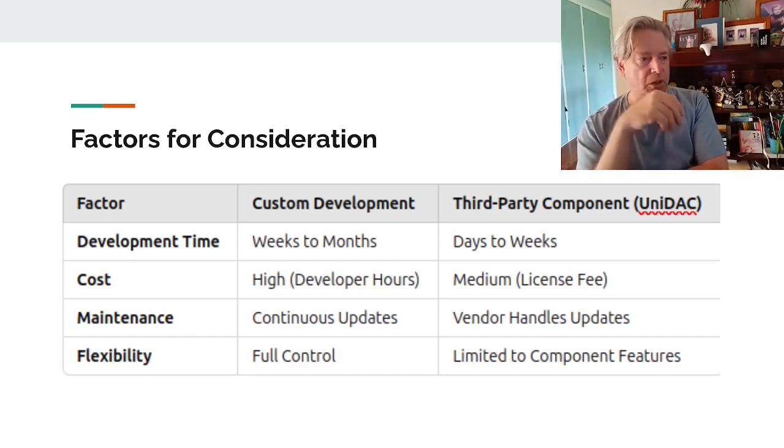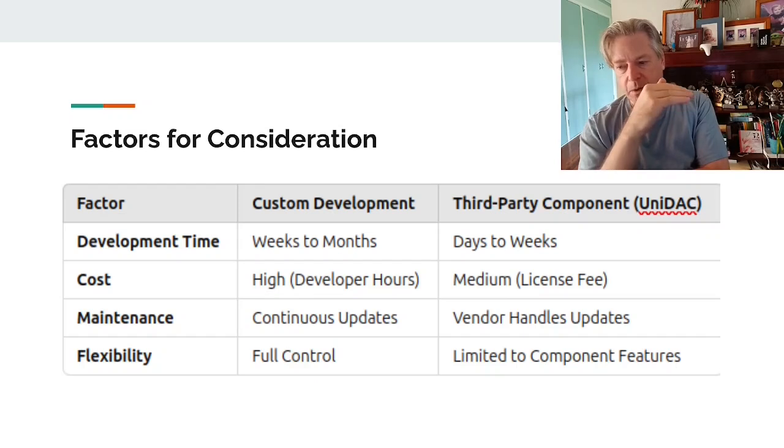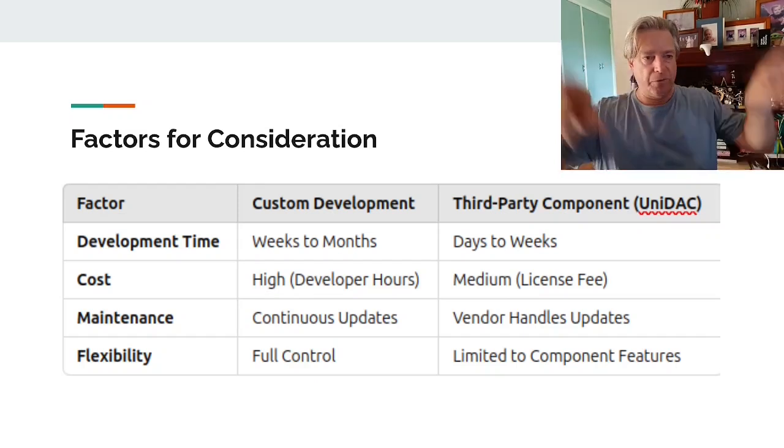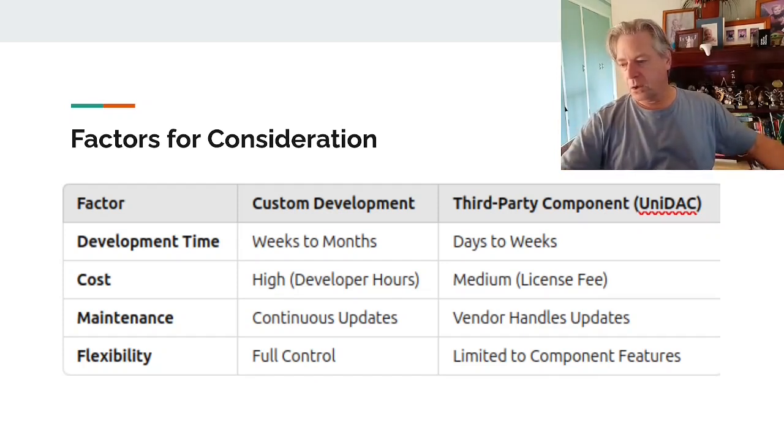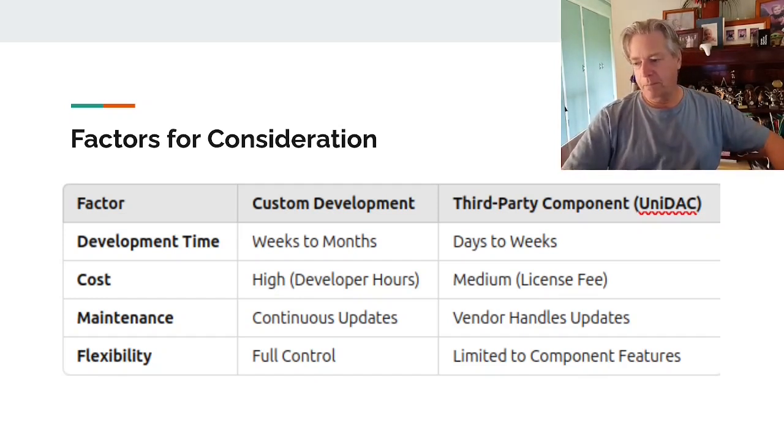So if we contrast those factors in doing it yourself with using a third-party component, then rather than you having to write everything yourself, you only have to deal with the business logic, and as a result, the development time may decrease significantly.